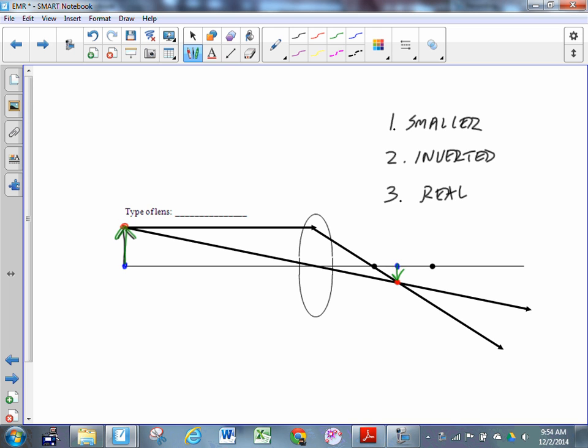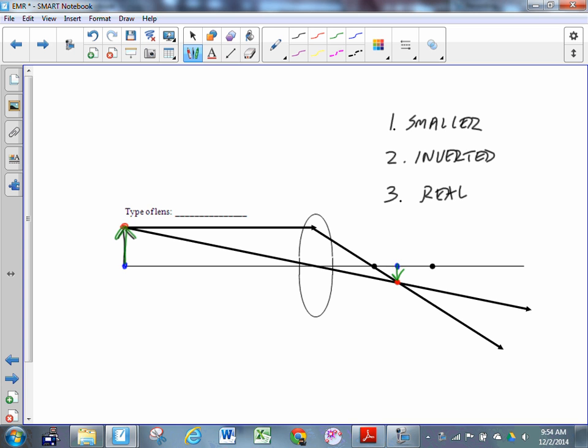You ever use a magnifying glass? Everybody has, right? You read the newspaper, look at some fine print with a magnifying glass, okay, it becomes bigger, right? Are you projecting that image onto a screen like at a movie theater? No. You're looking through the lens to see that image.